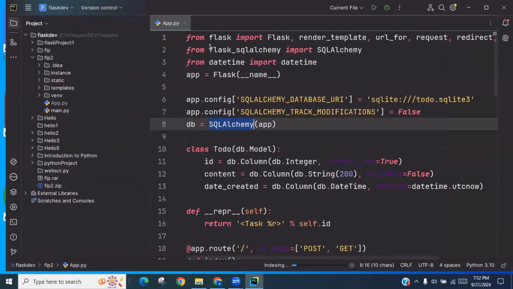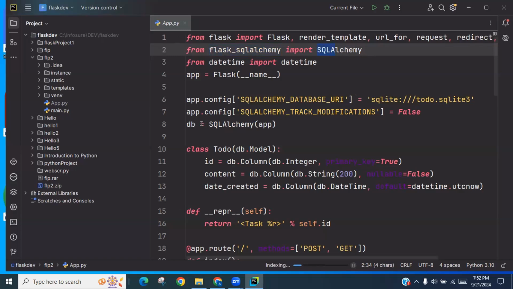So what it allows you to do is include this code: from flask_sqlalchemy, all lowercase. You install it with capital case, but here from flask_sqlalchemy is all lowercase, import SQLAlchemy, the SQLAlchemy object.